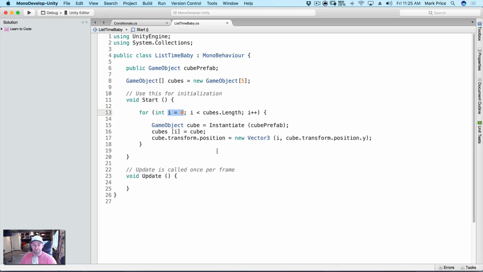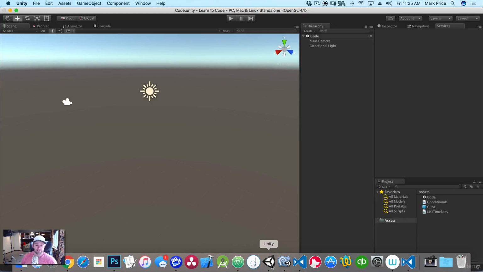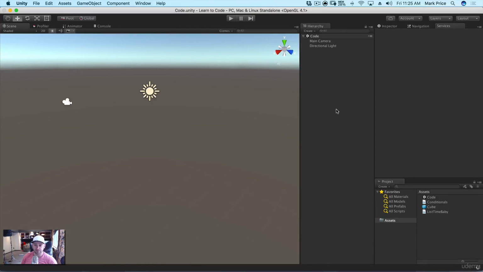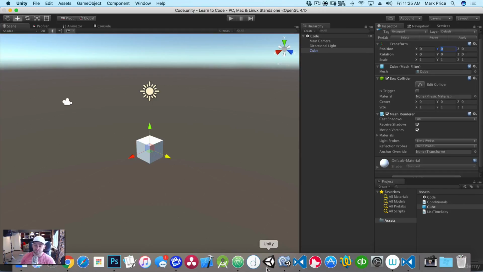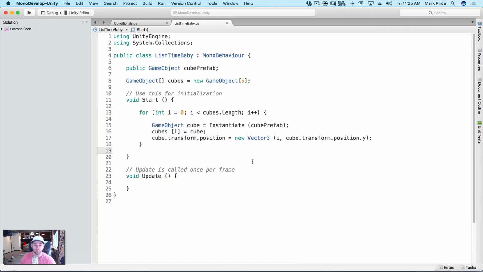So I'm thinking what I want to do is, over here in the game, when we have this cube here, see how I just dragged the cube on, by the way. If I click the inspector, click the cube, if I say position x equals 1, it's going to move it. If I say position x equals 2, it's going to move it. If I say position x is 3, it's going to move it. So I want to base the position on the number of cubes, which is pretty cool. We'll see if it works. I don't know if it will.